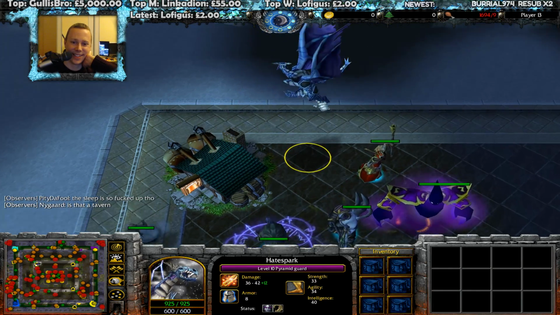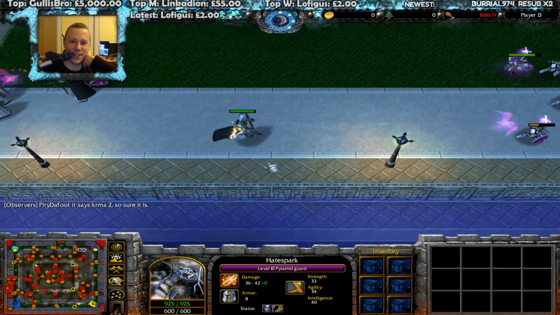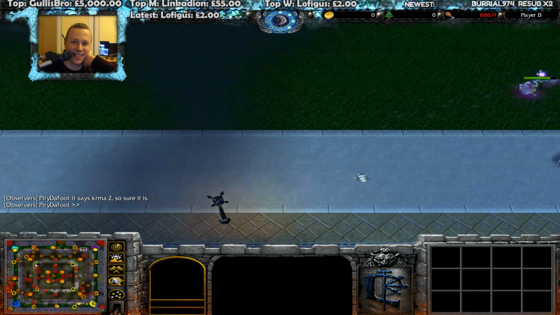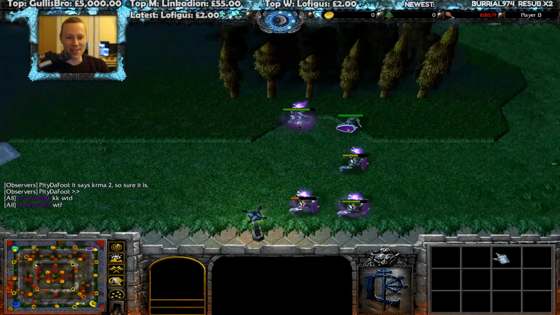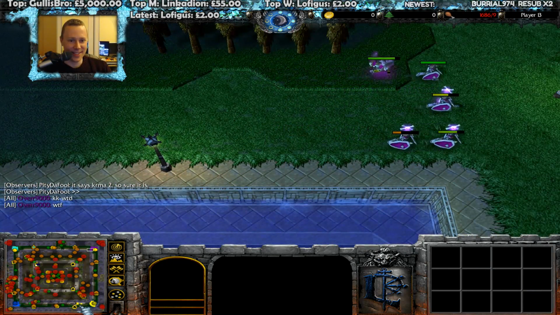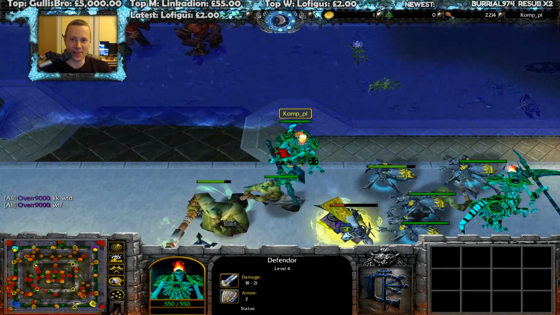My sight is yours. This is Hate Spark. A very angry looking dragon. Snarling. This is so messy, man. It's going to take so long for the players to even find one another. So there's going to be a lot of creeping weird stuff before they actually get anywhere near each other.